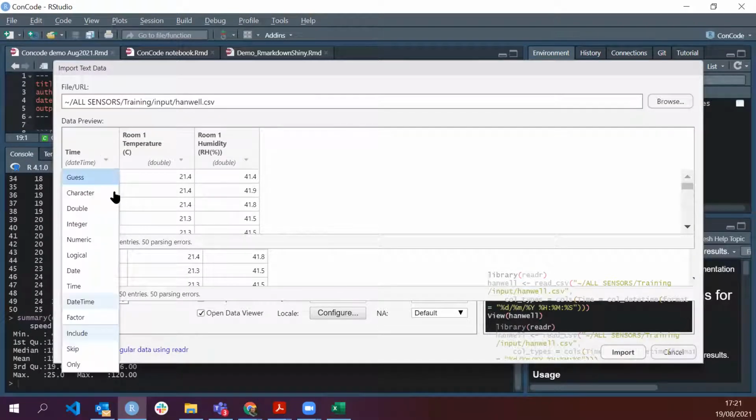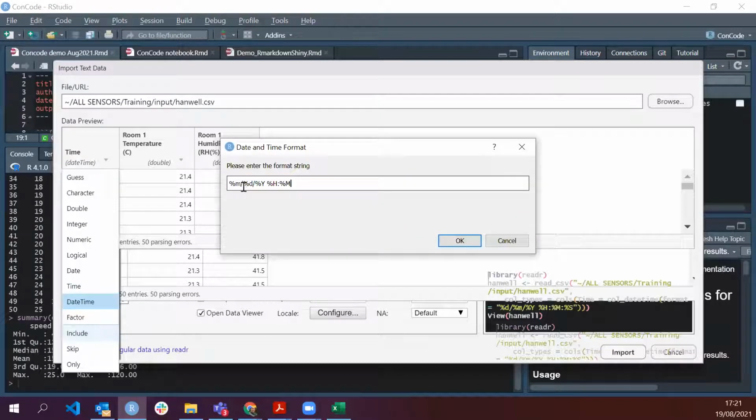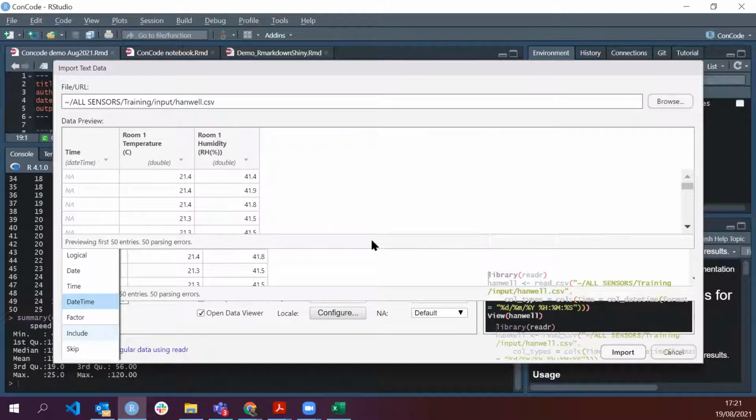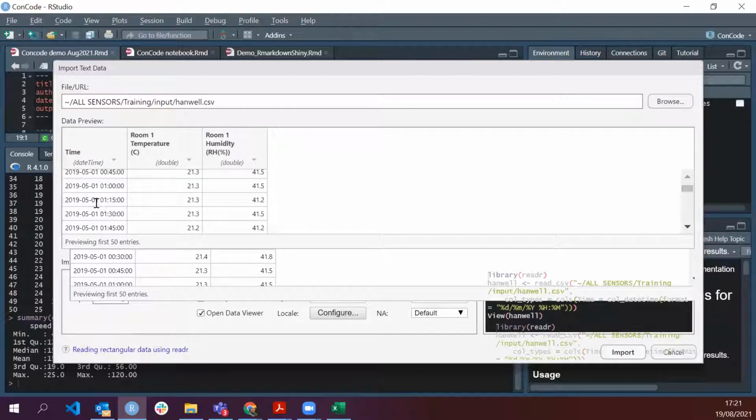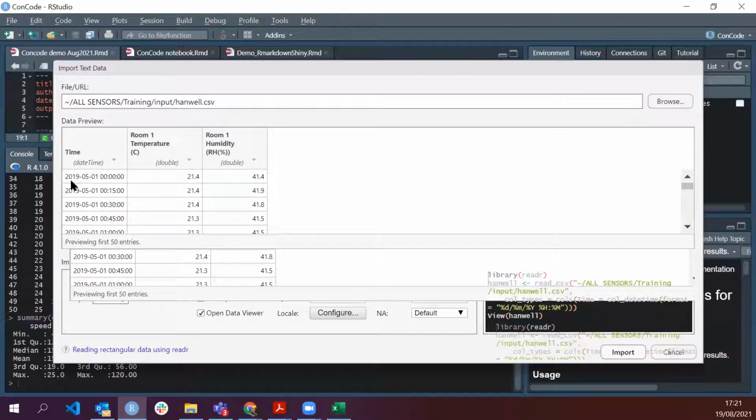No, okay, let's just change that to day and that to month, maybe that'll work. Yeah, like that. Okay, so that's good. That's correct. So that seems to be correctly formatting the date. In R, it does it on ISO. I can't remember which ISO it is, but it's year, month, day, hour, minute, second. So that should be correctly read in now.